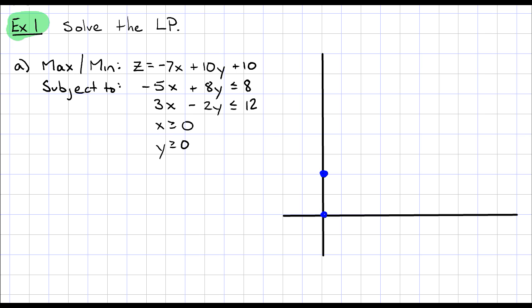But if I sketch the region determined by these constraints, I'm going to get the following shape. Let me shade this in.